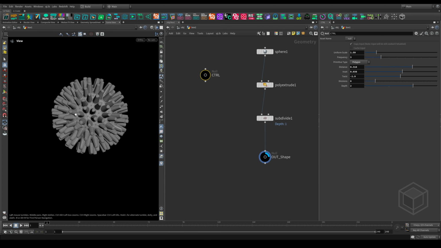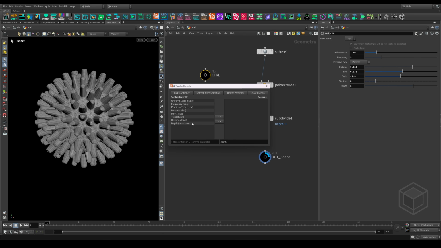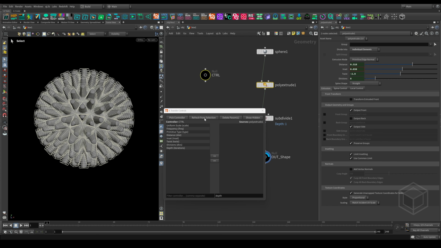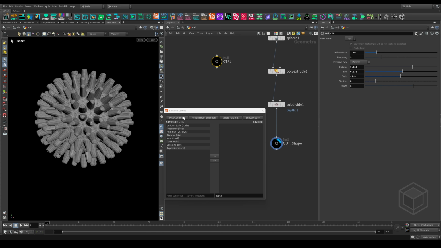So yeah, this is pretty much the workflow for that tool. We can bring it back up, and refresh from selection could be useful sometimes, maybe if there's a parameter that gets stuck or something like that, and we can just hit refresh. But everything's working correctly, so we're good to go. And we'll select this controller here.